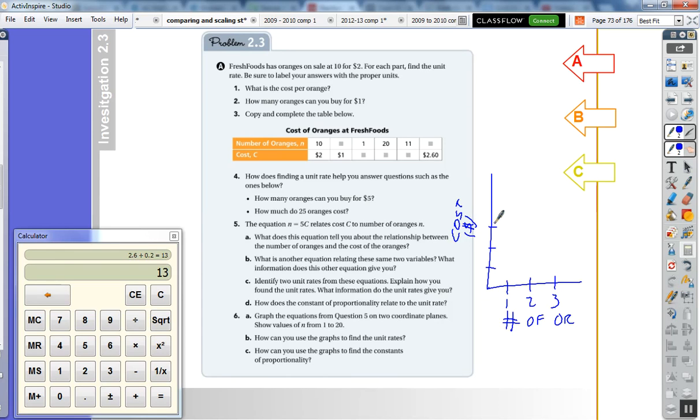There's $1, $2, $3, $4, $5. So here we go. And so when they're asking about the constant of proportionality, I can see that from here to here, if I make a little slope triangle, I have a difference of three oranges. And over those three oranges, I have an increase in cost of $0.60.